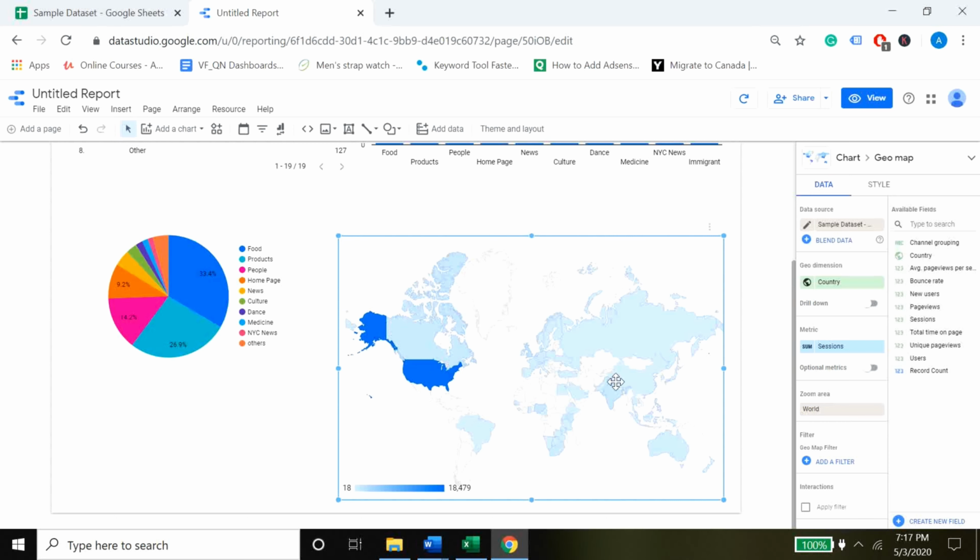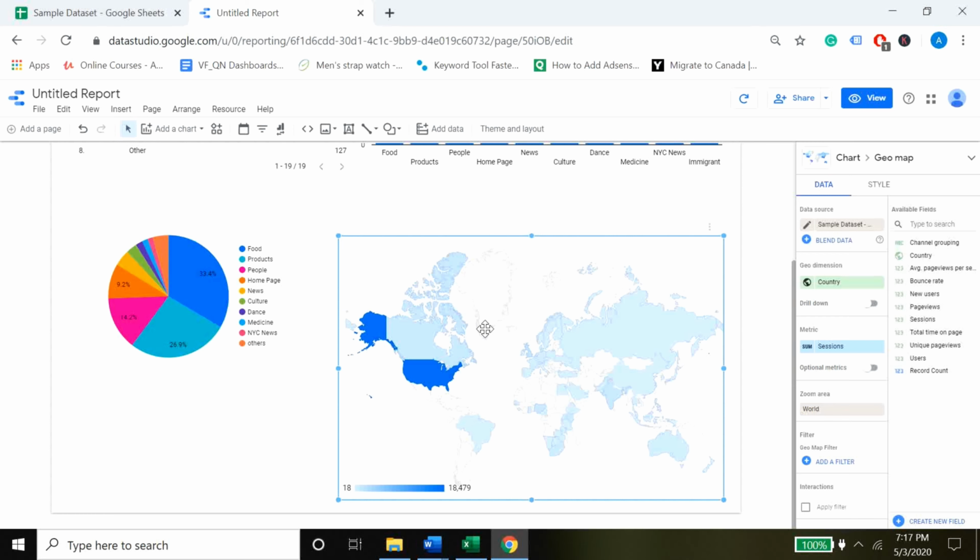We did get some sessions from Canada, a little bit from Europe, a little bit from Asia, and a little bit from Africa as well. So this is one feature which is not available in Excel, and this helps you visualize your data in a way that you can see where those people are coming from into your website.